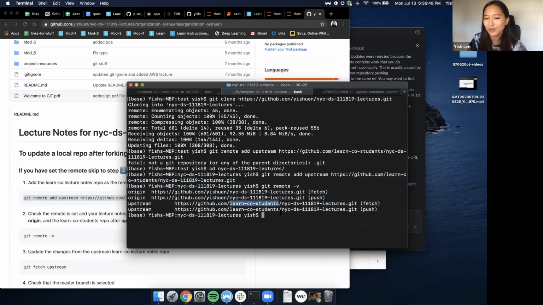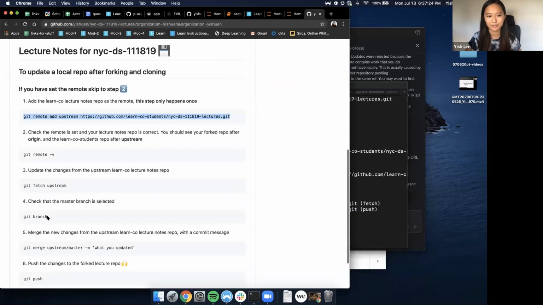Imagine that the LearnCo students is my version and this is your version. Whenever I make any changes, you'll be able to pull changes from here, work on it, and then push. Let's say I have some sample functions in the notebook and you run them during study group and you want to save those functions. You'll be able to push them to your own personal remote copy. Does that make sense? I'm going to draw a diagram later again, so it makes a little more sense.